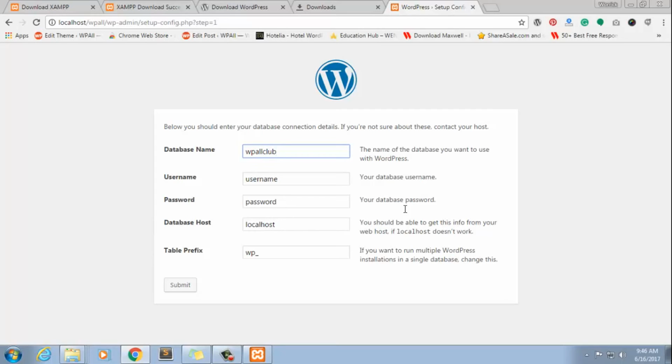WPAll Club was my database name, and please note that the default username is always root and the password section should be left blank. Yes, database host is localhost and WP. However, when you install WordPress on your live web server, the database server, user and password might be set differently. If all your provided database information is correct, you click on submit.